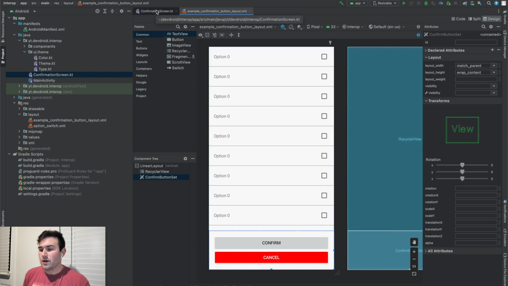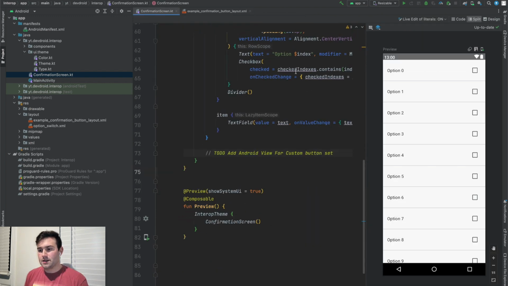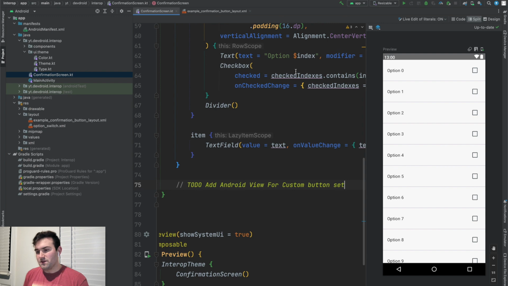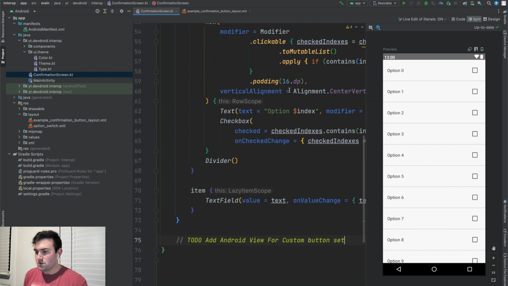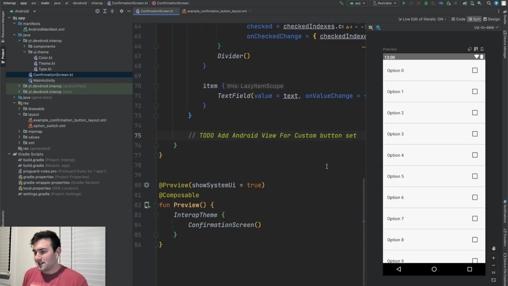So we're going to look at a case where, all right, now we're starting to convert our code base to Compose. We're building a new feature, but we want to use the same confirm cancel button set. Because this is a video about the interoperability API, I've already built out the rest of the view, and it's not really very interesting, and some of it is just a little bit hacky just to get the point across, just so we have something to look at. But the really interesting thing that we're looking at today is that Android view.